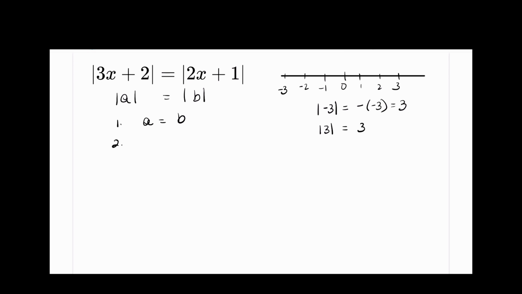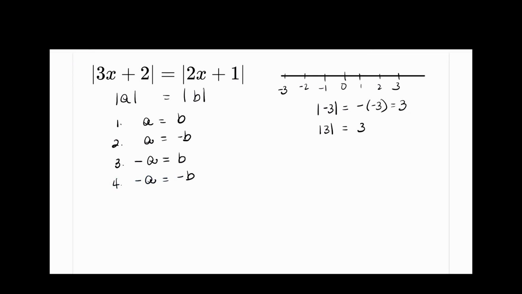Our second equation is if a is positive and b is negative, we need to write a is equal to -b. Because we're assuming that b is negative, in order to drop the absolute value, we need to take the negative of what's inside the absolute value. Number 3, we're going to assume a is negative. So to drop the absolute value, we need to take the negative of a. And if we assume b is positive, we just go -a is equal to b. And the fourth one, we have a is negative, and we assume b is also negative, so we have to take the negative of b.